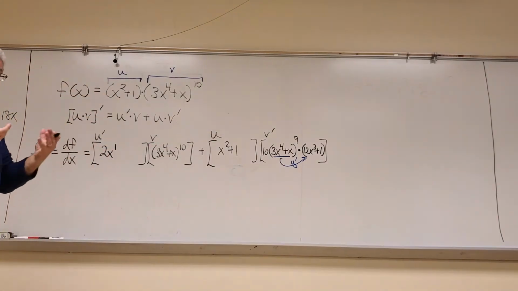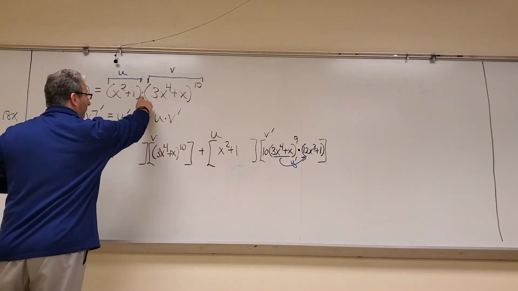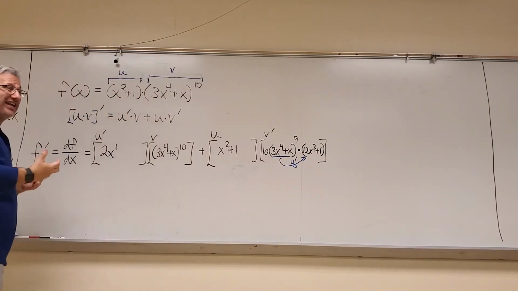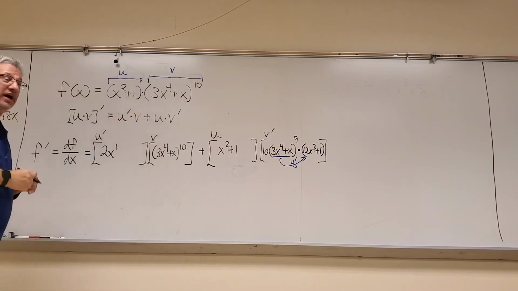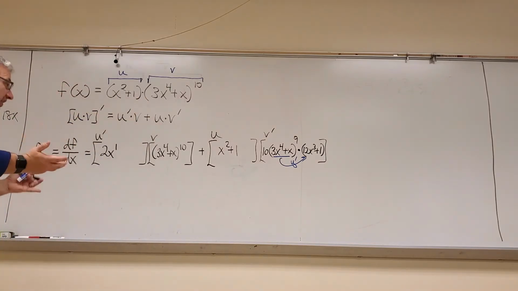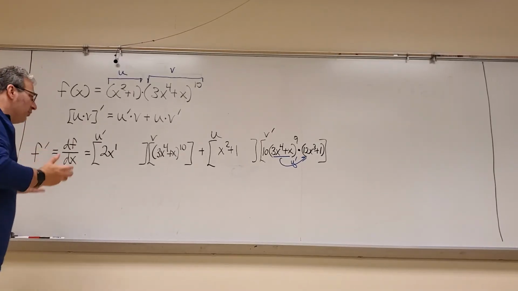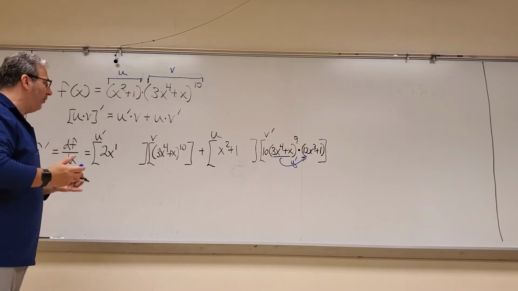Why was it a product rule one more time? Because the last operation, when I evaluate, would be a multiplication. That's why it's a product rule. Now, should we clean it up? Could we clean it up? Both are good questions. We could definitely clean this up. How would I clean this up?